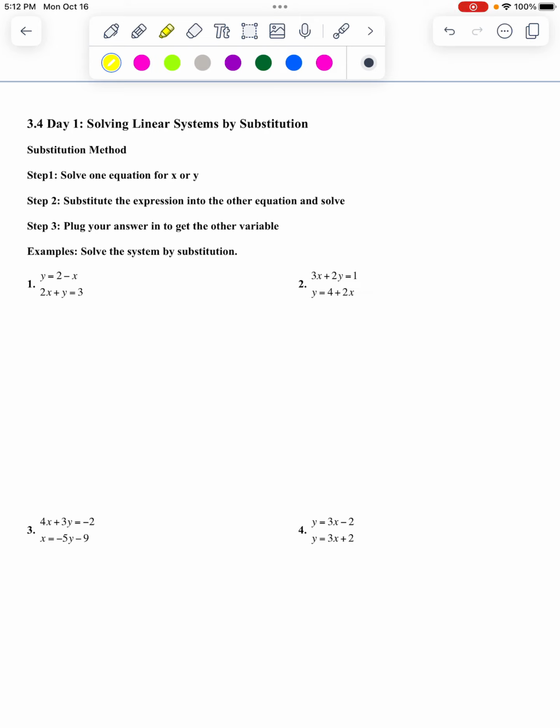Sometimes it's tricky to graph, and if they didn't cross at perfect whole numbers, it would be really hard to read the graph and figure out if it's crossing at a third or a fourth or 7/11ths or whatever it's going to be. So we also want some mathy methods for finding those x, y points that work in both equations, because a system again is going to be more than one equation.